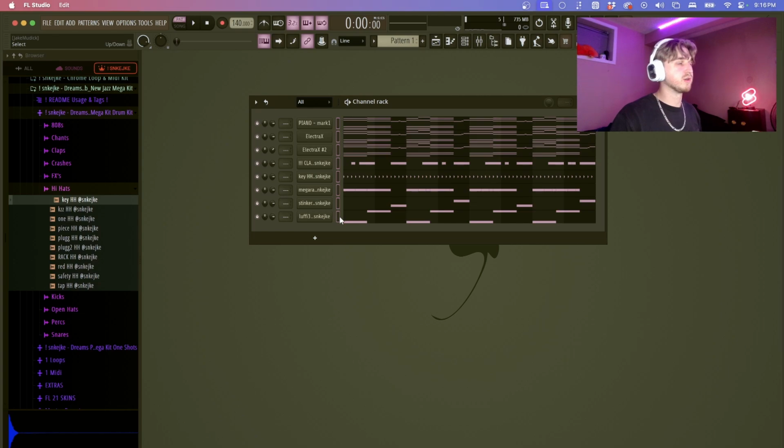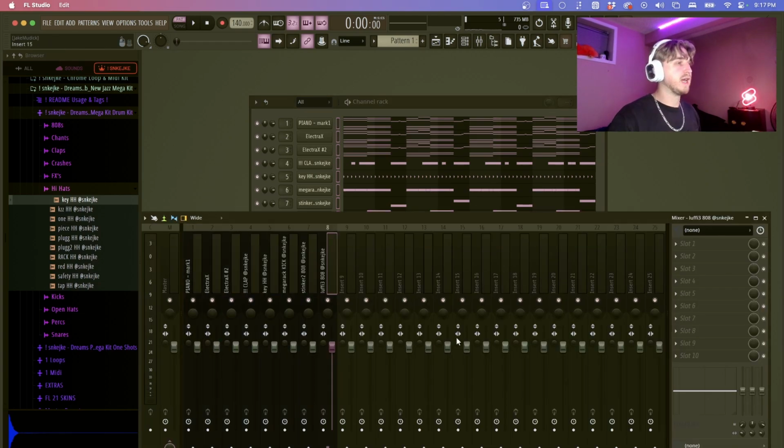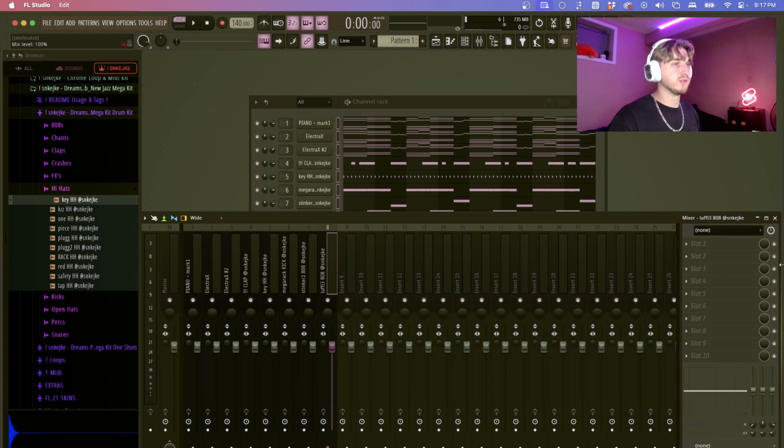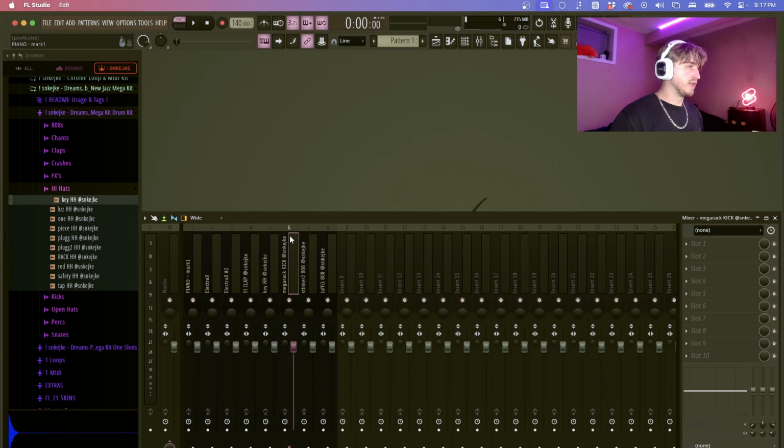So what I'm going to do is the same thing like I did before when I transposed it. Alt L, and that's going to put everything into the master channel rack just like that. Super easy, guys. Okay. So now everything's going to be laid out for us right here, nice and simple.